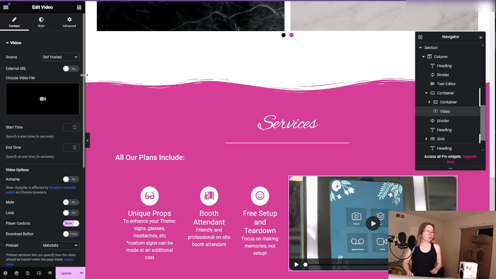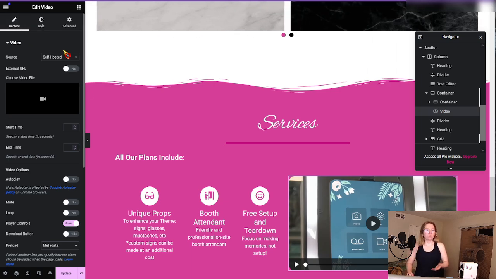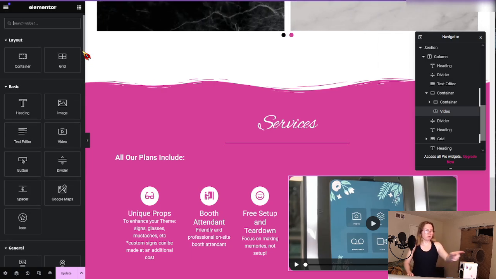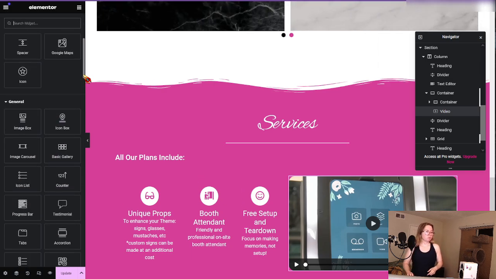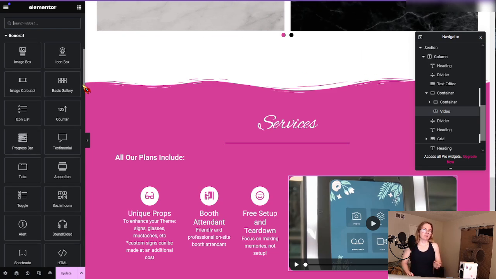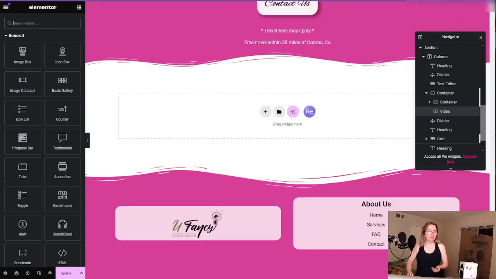So again, all the content is things that you will get used to. It's a little bit different for each one. Now that explained the basic content, the basic ones up there, let me explain what these are down here. This is basically just fancier bits of content. For example, image carousel is actually what I use down here.